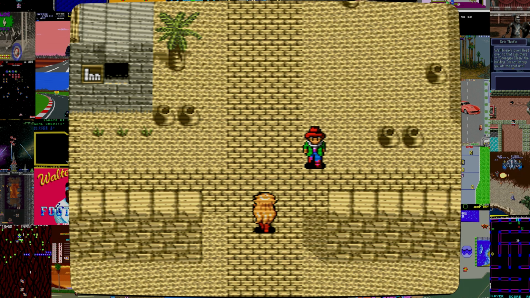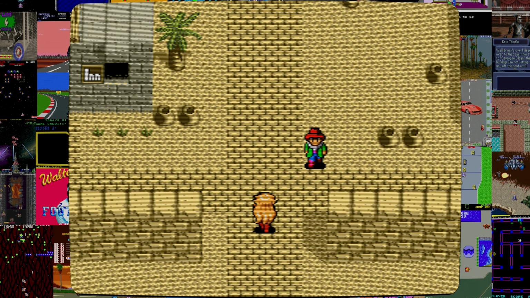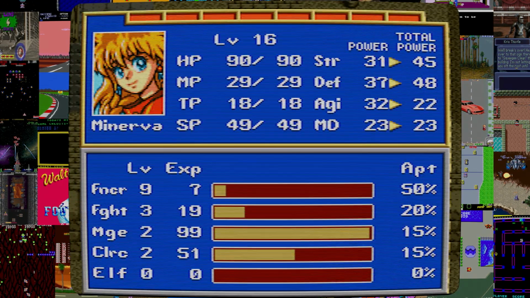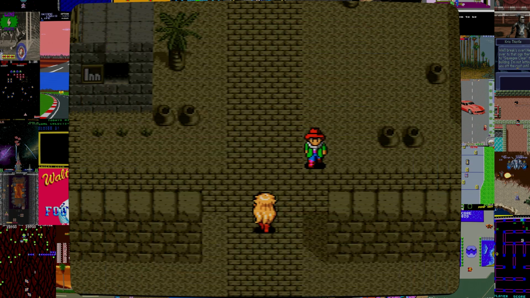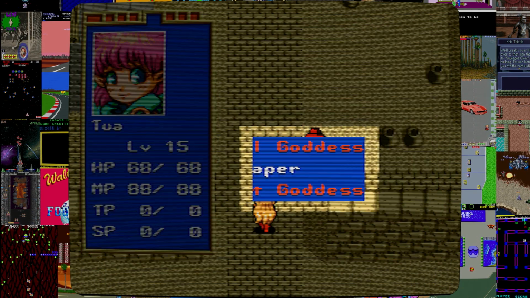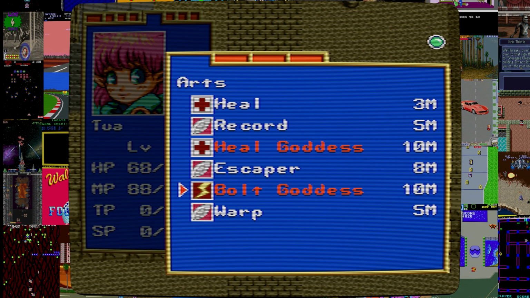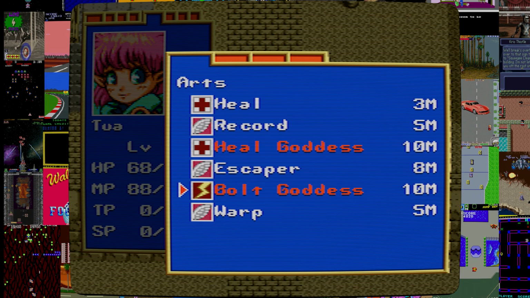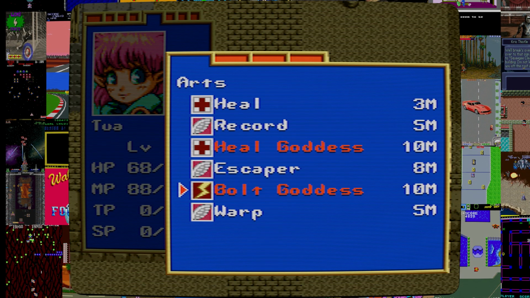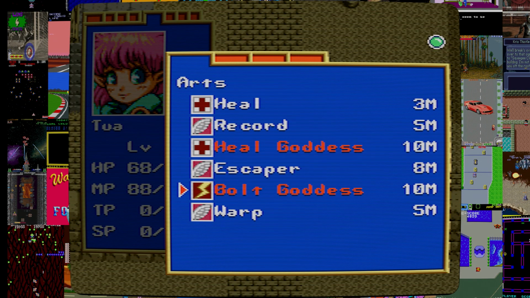The answer is usually not, but sometimes, yes. Like Tua, that silly healer chick. She learned a spell, actually. How do we show this off? Check that out. Bolt Goddess. It attacks all enemies with a bolt weapon. I mean, again, her magic points are a little bit too precious to be using for attacks, but still, hey, anything can happen. Your healer can learn an attack.